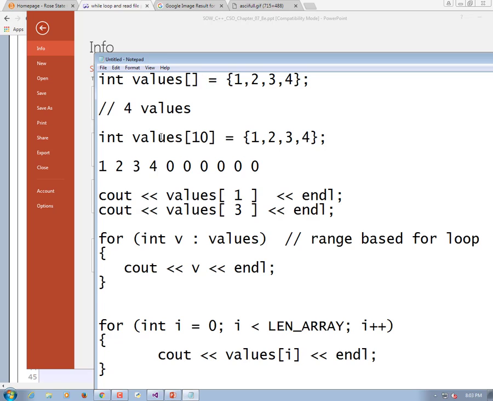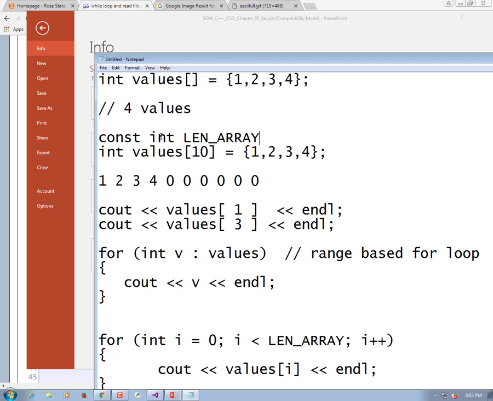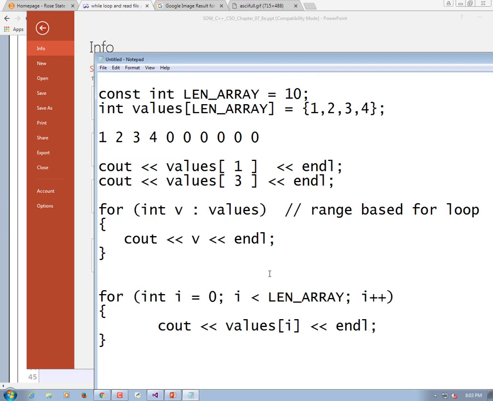One is I could do this: const int length of array is equal to 10, and then use that everywhere that I had 10 occurring. Or you could just change the length to 10 down in your for statement, couldn't you? I could, but you don't want to hard code values like that, because somebody may decide that you have 20 pieces of data. But something like the rainfall array is always going to be 12, right? There's always 12 months.